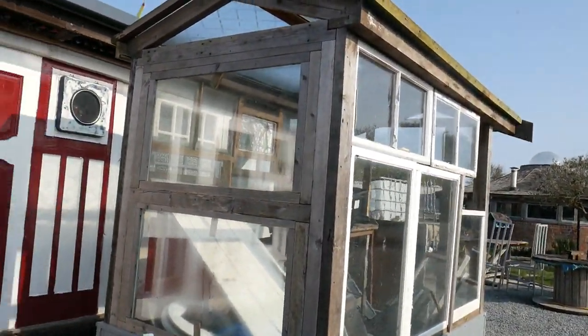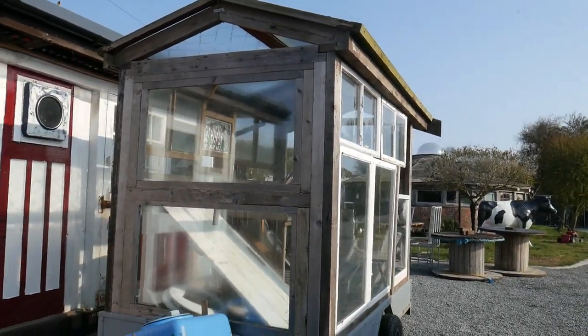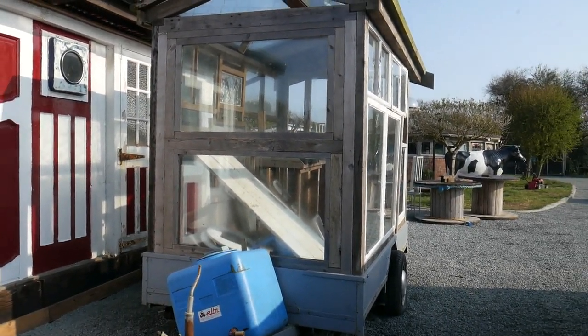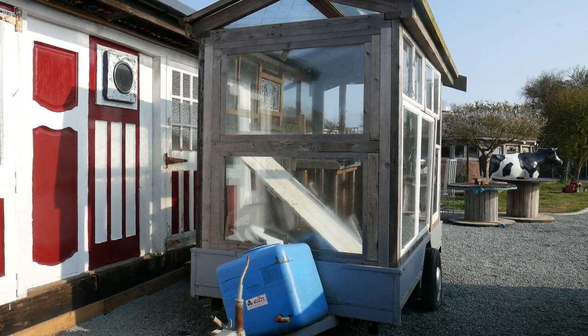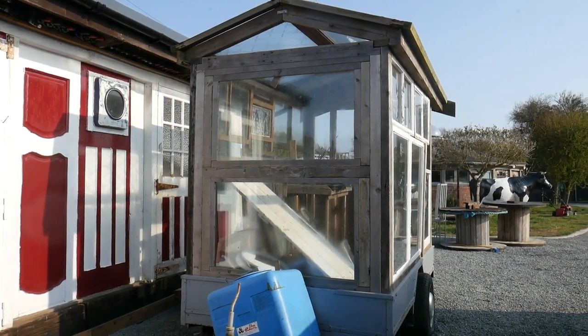get some windows in this side and the door on, and I'm going to put some solar up on the roof for a watering system. We need to get the tomatoes in there and the coriander in there for the burritos. So this is today's little job.